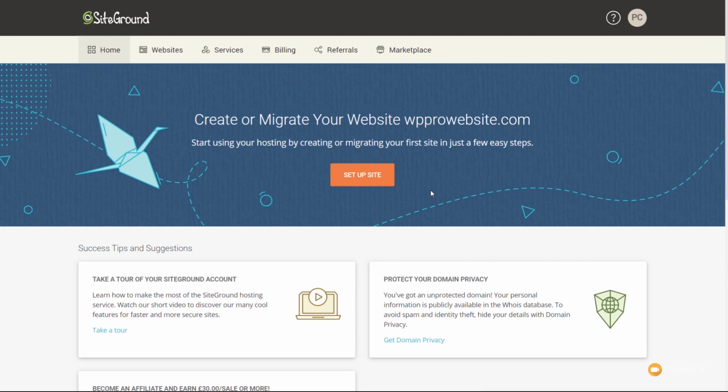This is their latest version. Older accounts are going to be migrated over to this newer version, so you may see a little difference if you've got an older account, but just bear with it because it will update, and pretty much all the things we're going to do are pretty much exactly the same, so don't worry too much about that.